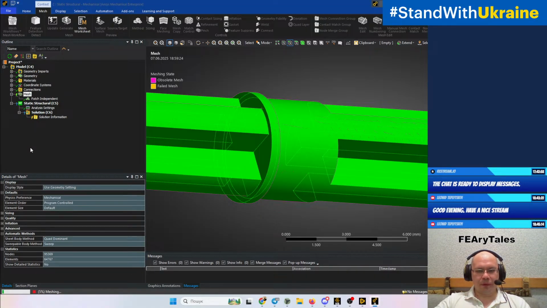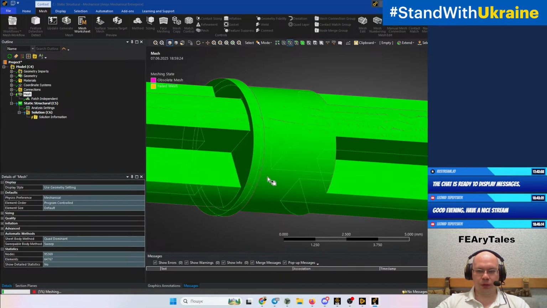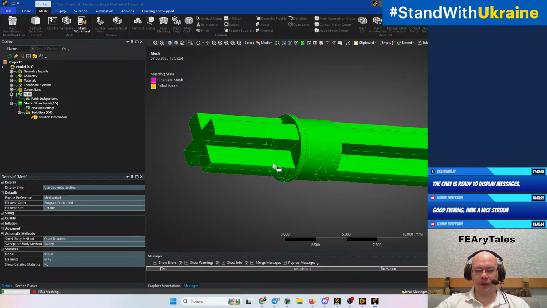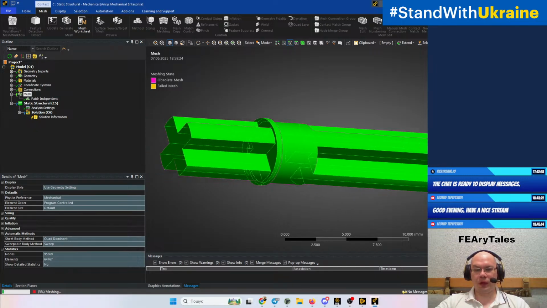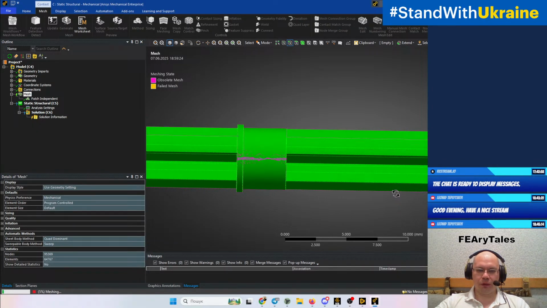The other type of creating mesh, like sweep, will not work here, because from this point to this point, yep, we can create sweep mesh. From this point to this point, we also can create sweep mesh. Also, for some reason, we can create a sweep mesh by hand here and here.